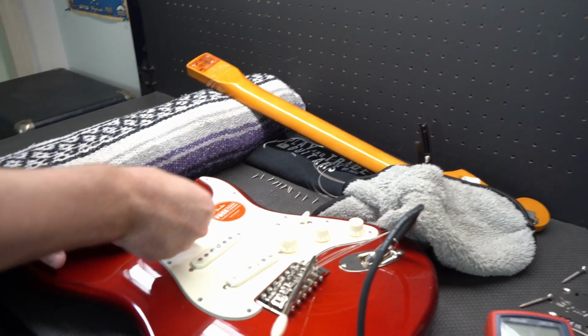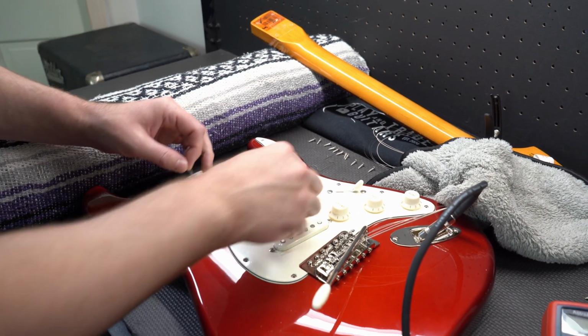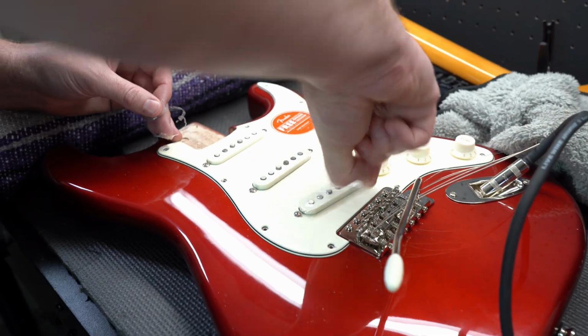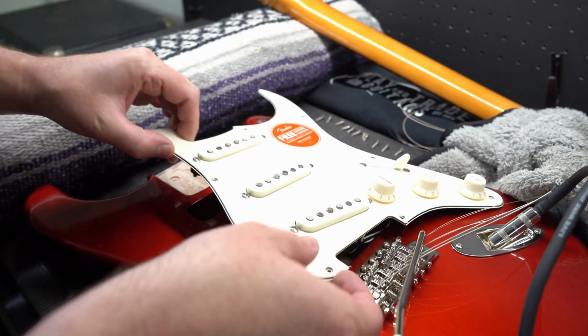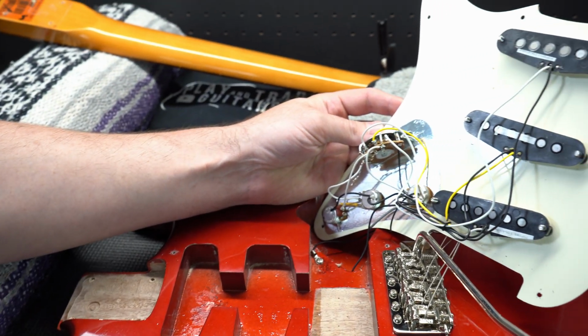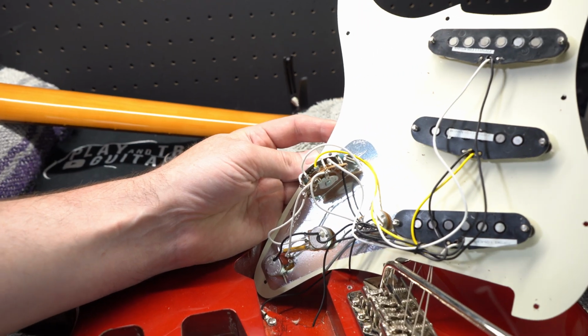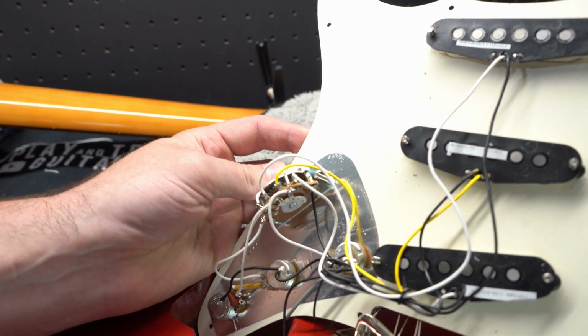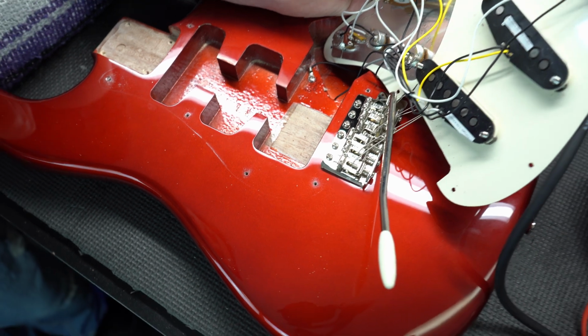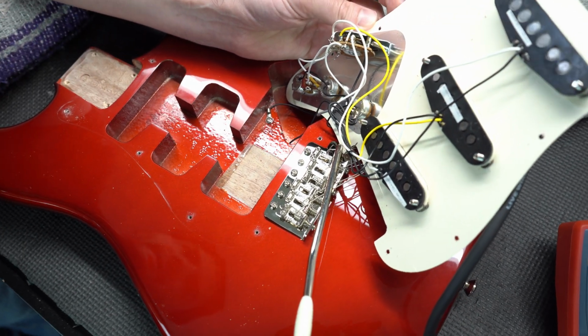So satisfying. We can go ahead and peel this plastic off these pickups and then flip over this 3-ply pickguard. All right, we got these mini pots, 250K. Everything's hand wired, single coil pickups. And then check this out, the body is routed actually for a humbucker in the bridge if you ever wanted to mod that. And you might be able to fit a humbucker in the middle.